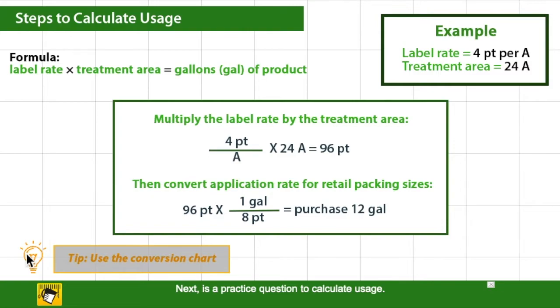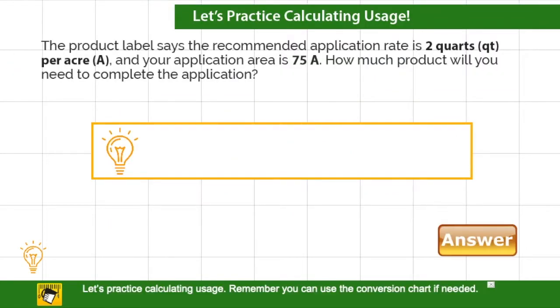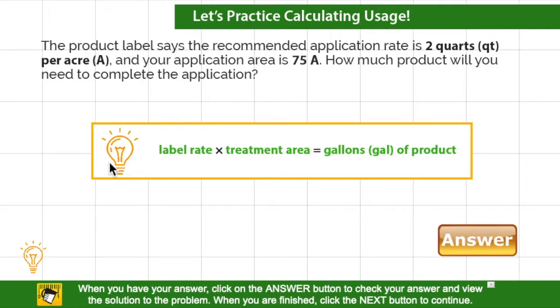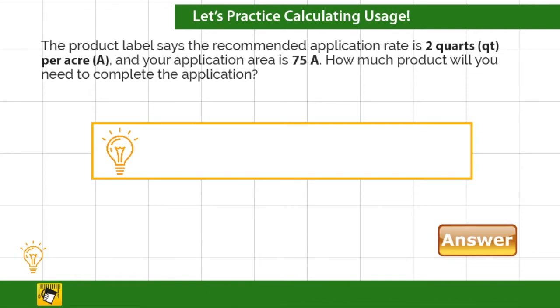Next is a practice question to calculate usage. Let's practice calculating usage. Remember, you can use the conversion chart if needed. When you have your answer, click on the Answer button to check your answer and view the solution to the problem. When you're finished, click the Next button to continue.